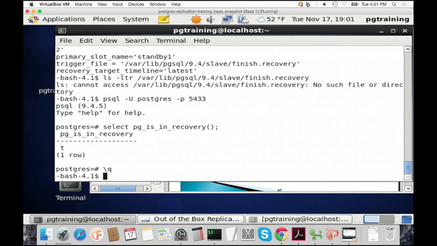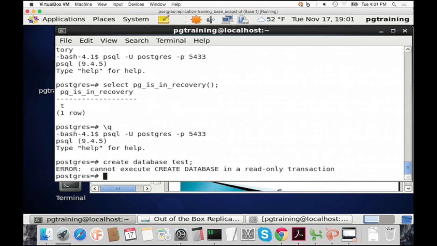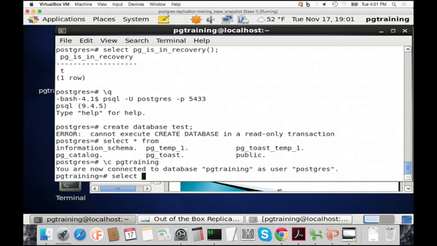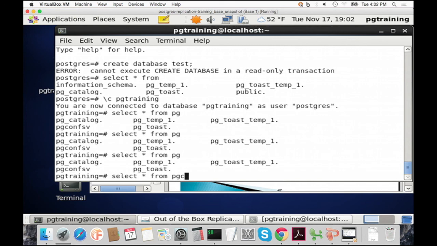Right now I cannot write, like create database test; I cannot execute any create command. I can just read: select star from, \c pg_training, select star from pgconfsv.